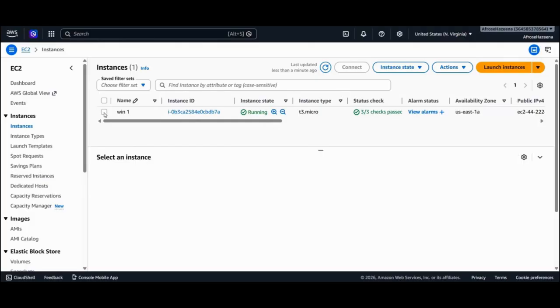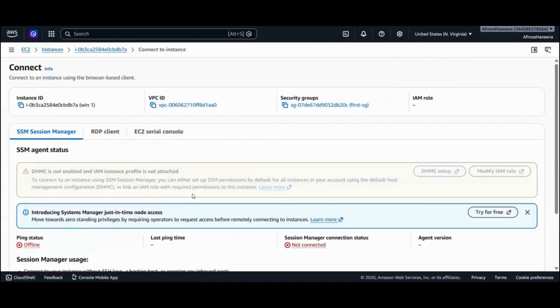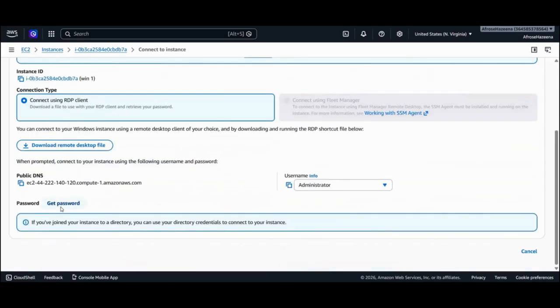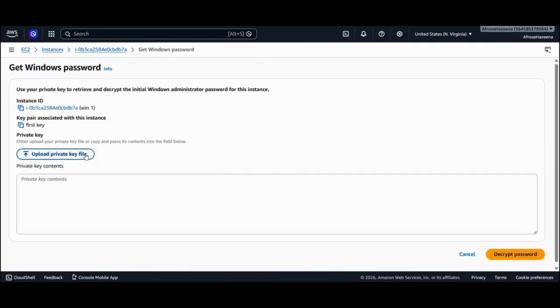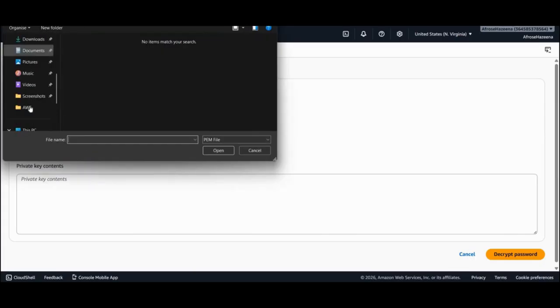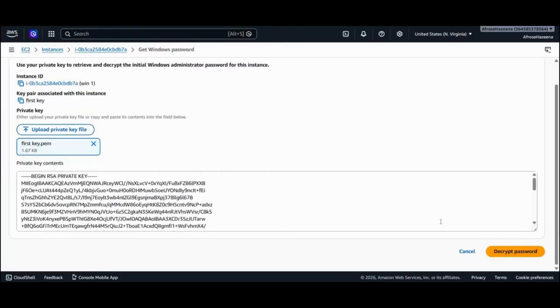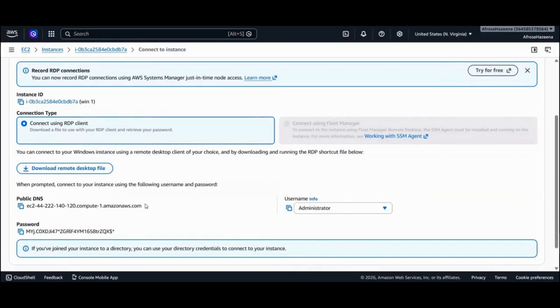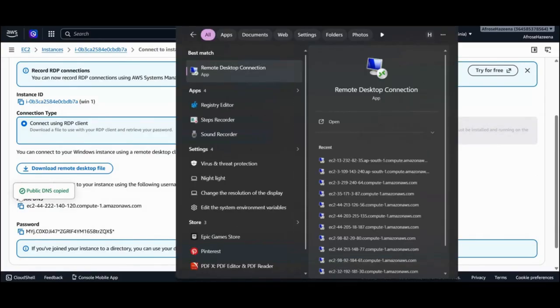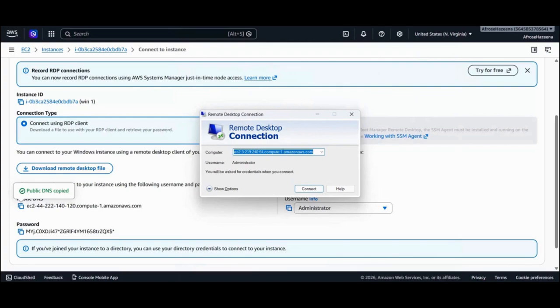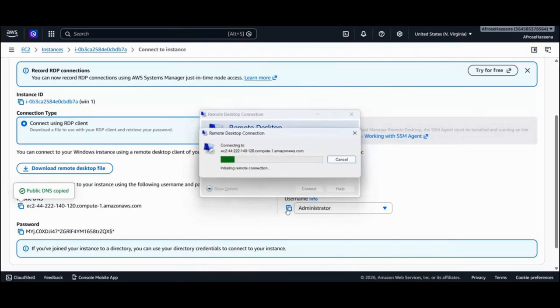So I'm going to choose this instance, connect, RDP client, get password, upload private key file, decrypt password, copy the public DNS, open remote desktop, paste it here, click connect.